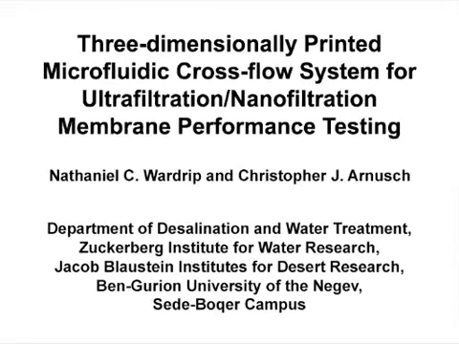The overall goal of this procedure is to demonstrate the design and operation of a 3D printed microfluidic crossflow cell for the purpose of testing the performance and fouling propensity of polymer membranes. This method can help researchers in the membrane field to study membrane performance and fouling propensity using microfluidics at elevated pressures and well-defined flow conditions, with minimal costs.